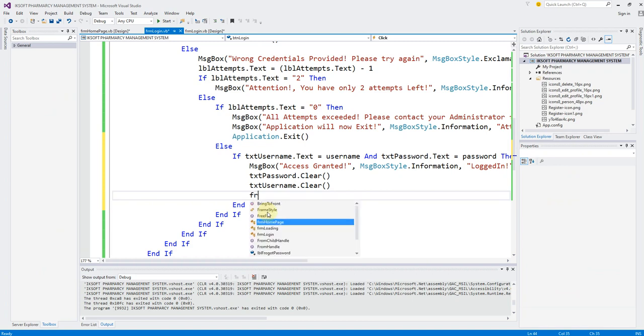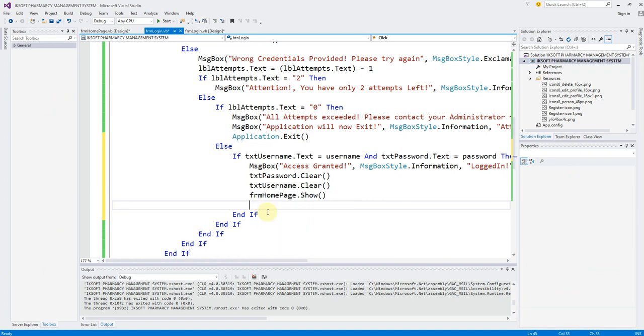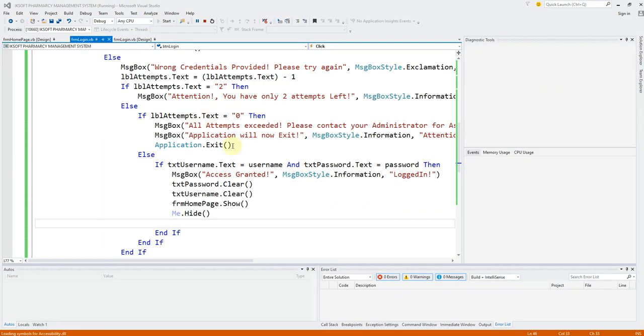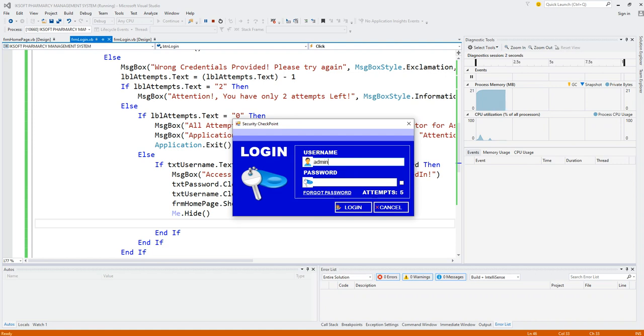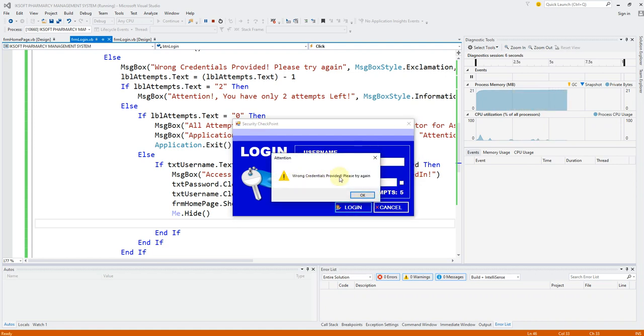So from here we say frm homepage.show me.hide, just like that. So let's see what we have here. So we type admin, then we click on login. So you see wrong credentials, really. Okay, access granted.